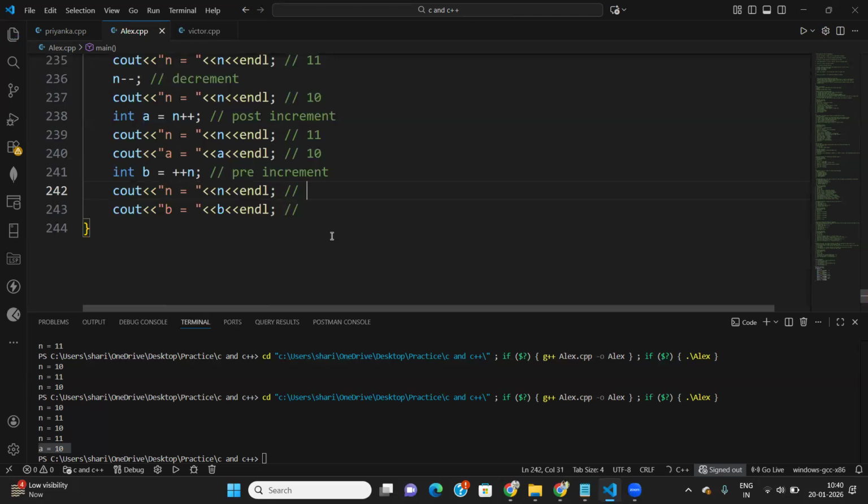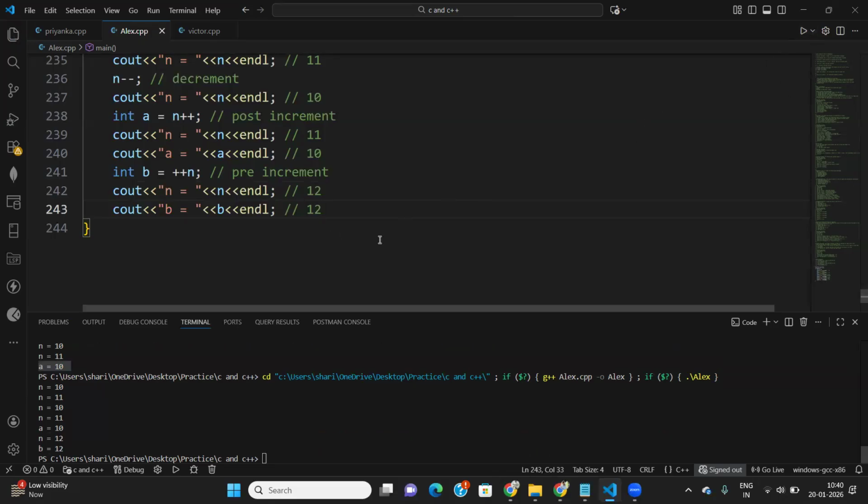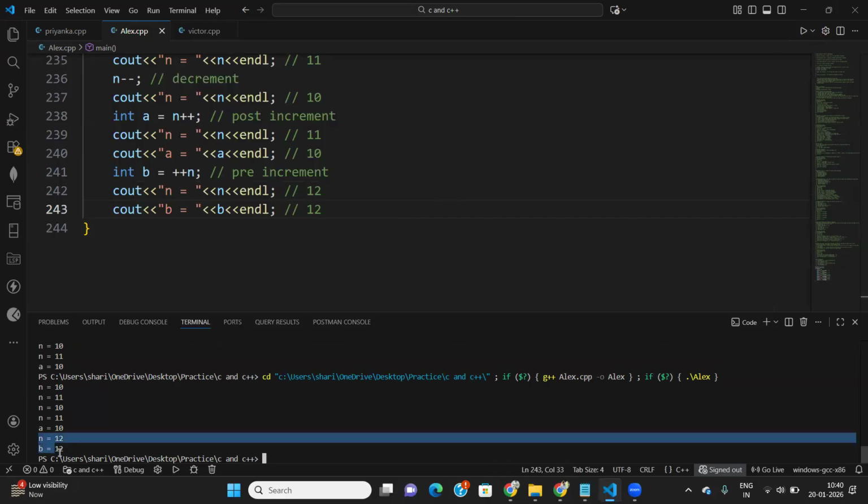Okay, first of all, we check this. What value is it, 12? I run this file and check whether the output confirms my value is correct. Both n and b are equal to 12. Why 12? Because the previous value is 11, and then I used an increment, so we got 12. But we also got b equal to 12.